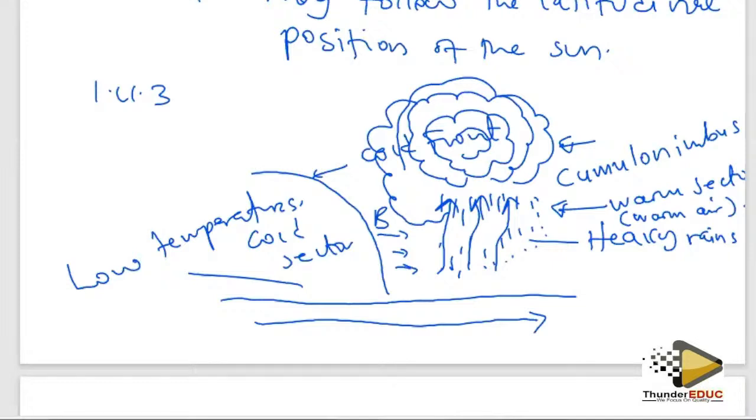Just recap for question 1.4.3. So this is the cross-section of the cold front. As you can see, the steep pressure gradient. That's the cold front, cold sector, warm air rising, forming the cumulonimbus clouds. This is our warm sector, which has resulted into the warm air, where there are cumulonimbus clouds. So of course, there will be heavy rainfalls and all of that. Right.